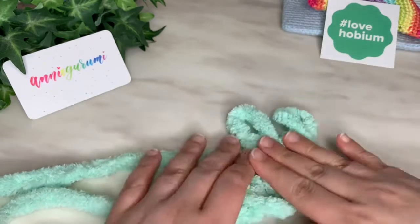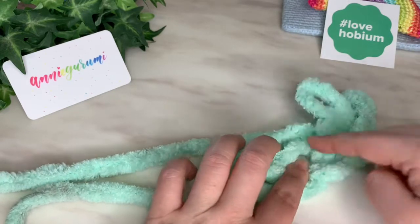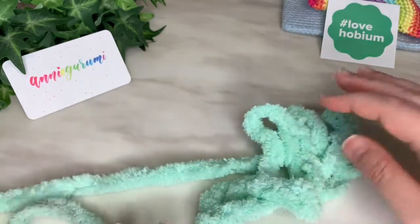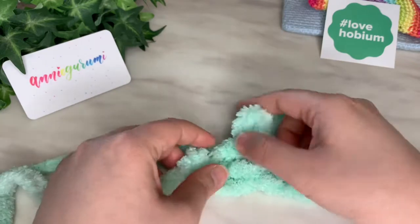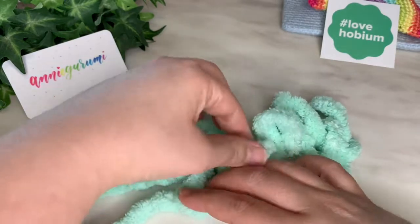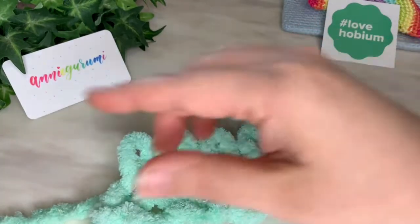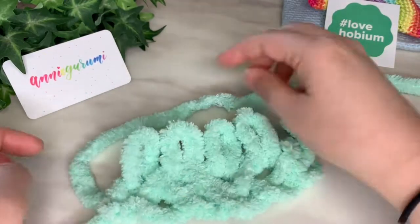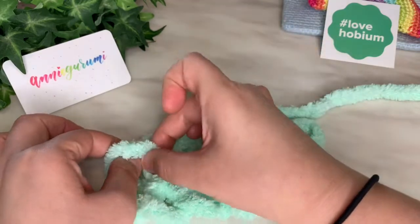So the first one we've already done — we go to the next one right there, take that yarn from the yarn ball and draw up a loop just like that. One, two. Now we go into the next one here, right there, and we draw up the loop just like that. Then we draw up into the next one — take your time with this, there's no rush, it's totally fun. And then the last one, just like that. Then I like to move that yarn over to the other side since we're working in this direction.